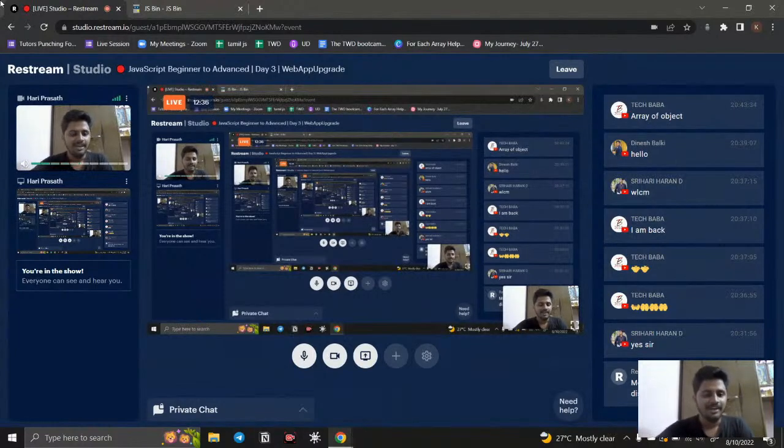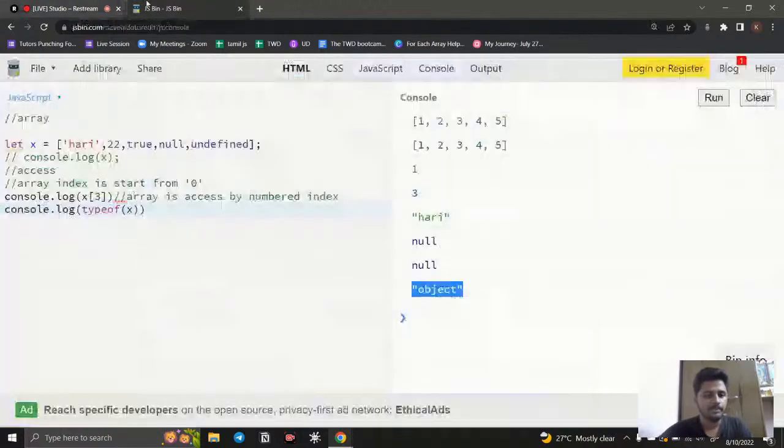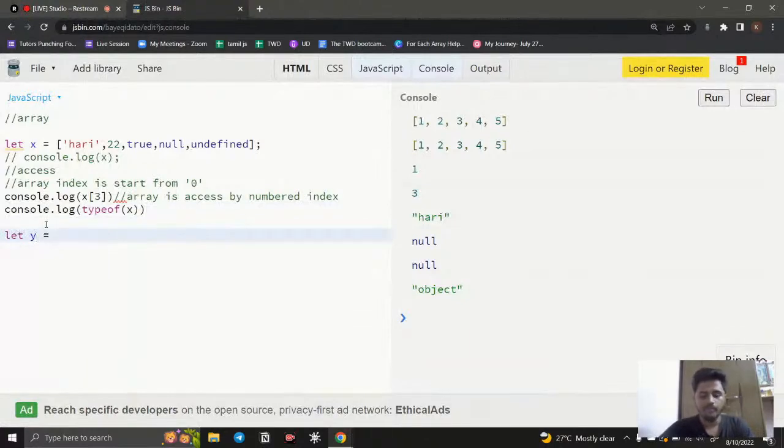Array of object. Okay, so array is also an object. Let me explain how this array is created using an object. For example, if we create an object, let y equal, and for creating an object we use curly braces, but in an array we use the square brackets, right?